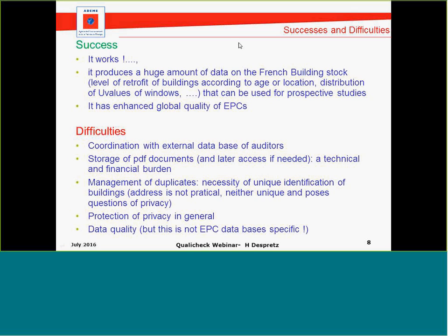It's no additional work. I mean, they just have to push a button on their computer and all the process, at least before we implement any control, is totally automatic and takes around a second or so. Well, second point, it has been said before, but it's the case also in our country. It produces lots of data, and it's a different way to collect data from the other surveys.